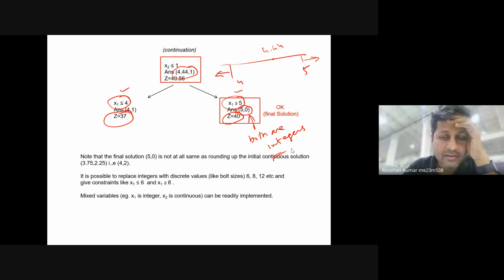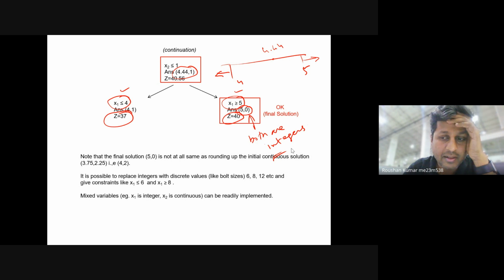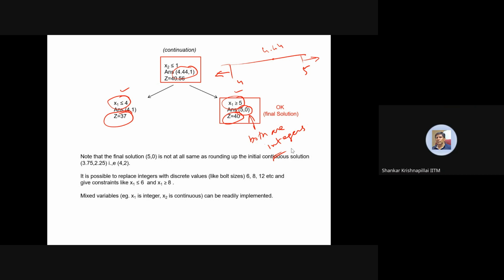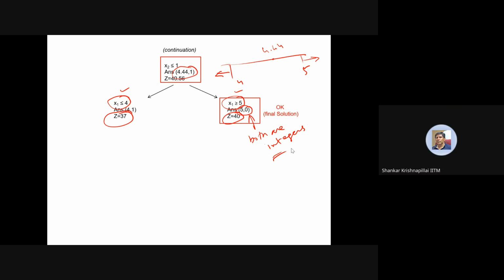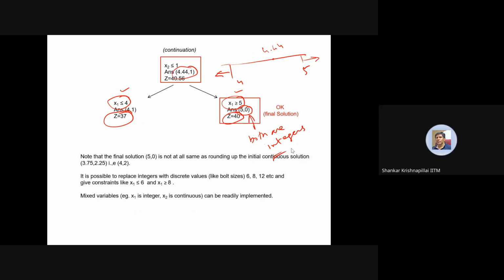Sir, one thing, sir, for finding the intermediate value of x1 and x2, you have to just use the plotting graph, right? Like draw the feasible region, and at the corner points. It is purely mathematical. No, there's no need for graph here. It is done with MATLAB linprog. Okay. MATLAB linprog you can use. No need to draw. Only thing that you have to call it again and again for each of these branches. Okay. Got it, sir. There's no need to draw.